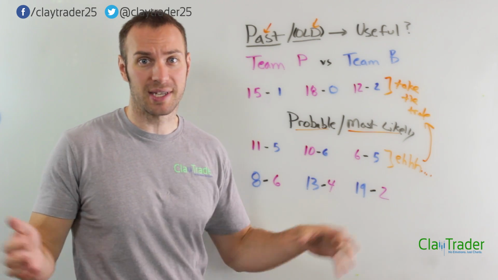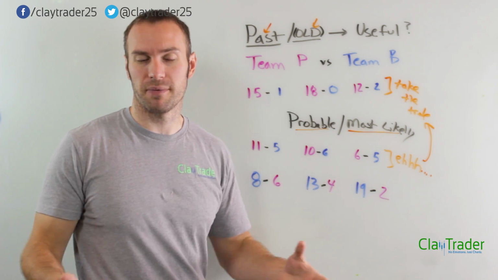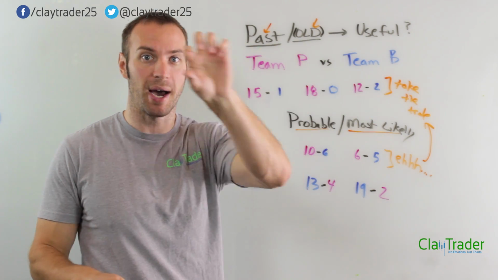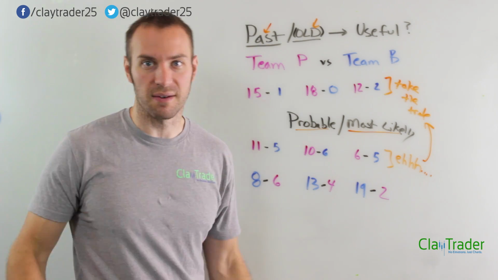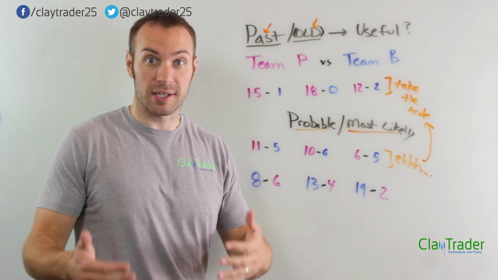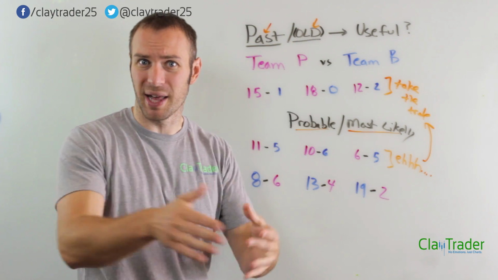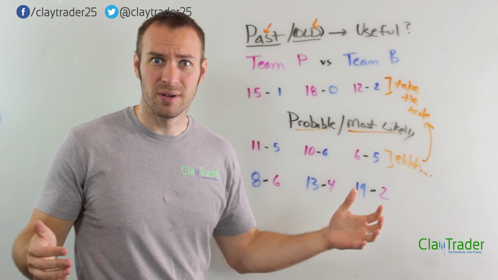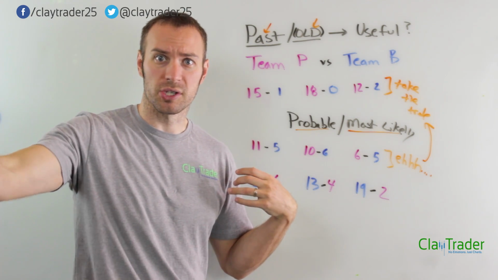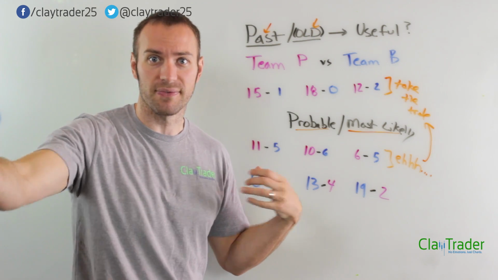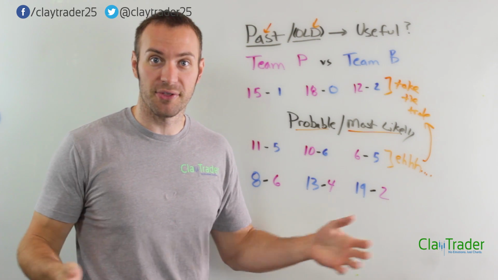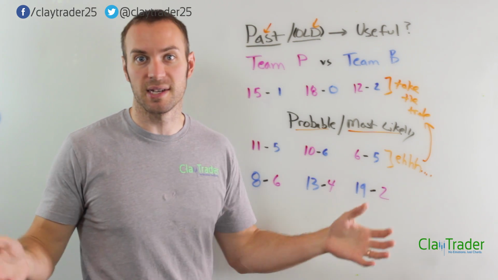Another great example is college football. Especially the first few weeks of the season, when the big powers play the small schools, and you're watching ESPN, and on the bottom you see scores like 56-0, 48-0, 70-0 in some cases. Keep in mind, that's all past data. But if those teams were to play again, who are you going to go with? You're going to go with Alabama. I'm an Ohio State grad, so you're going to go with Ohio State, or the school of the blind and deaf. I mean, I don't know. I'm probably going to go with Ohio State if the first time they play that school, they win 70-0. Second time they play, 56-0.